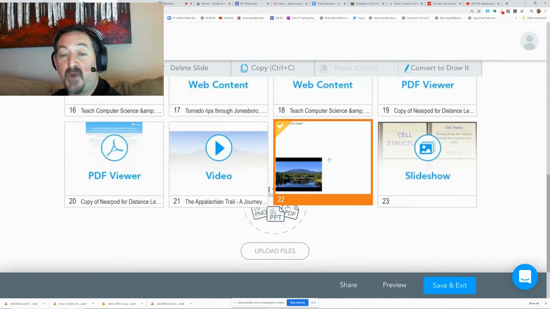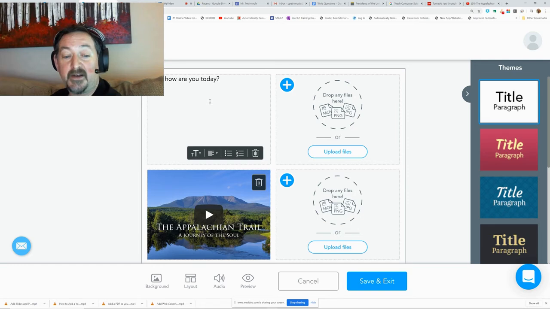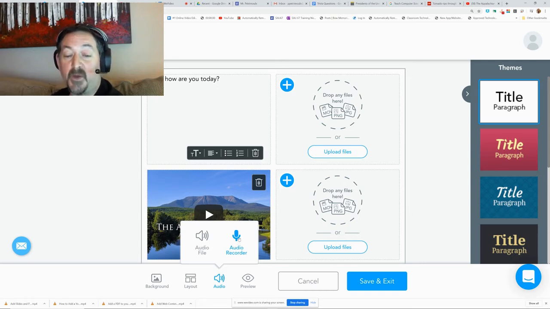However, on a regular slide like this one, when you create the slide, you will be able to add an audio file right here with this button. I'm not actually going to do it, because you won't be able to hear it anyway, but you can add a pre-recorded audio file, like say from your phone or from your computer, or you can record right now. And I did that a lot with slides. I would just narrate the directions, and the kids have a little play button along the bottom that will be attached to that slide.